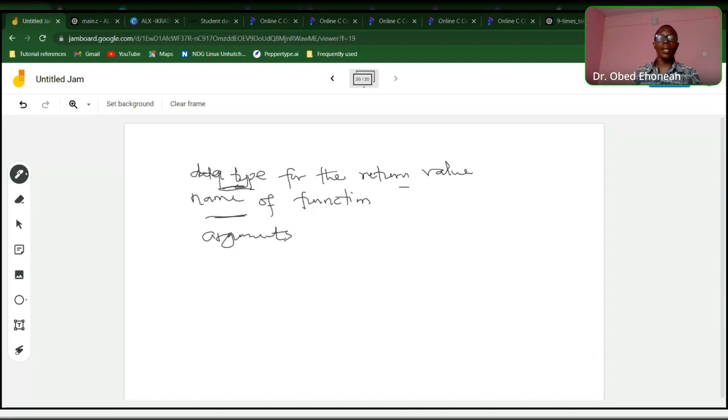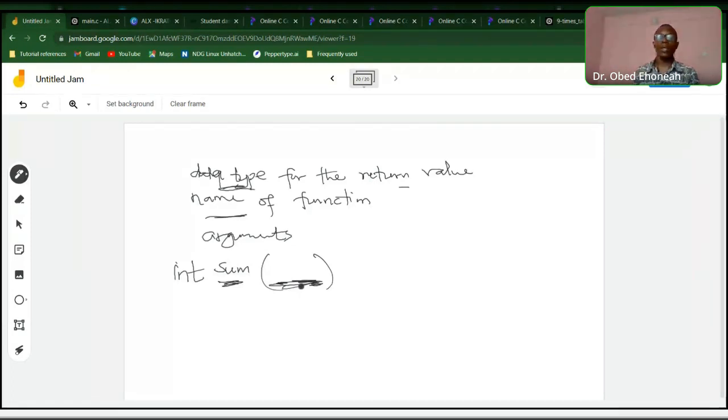Okay. So for instance, we can decide that we want to create a function in our program called sum. And this sum is going to return our normal mathematical sum of two numbers that are passed to it. So in the first place, we know that they are numbers, so we expect the return value to be an integer. Okay, so we have int sum. Sum is the name. Brackets. We need to pass the arguments here. Please pay attention to the language. This is the language we use. This is how we call them. They are arguments. You need to pass some arguments in here.